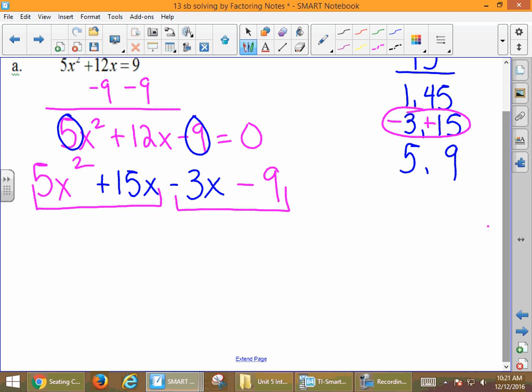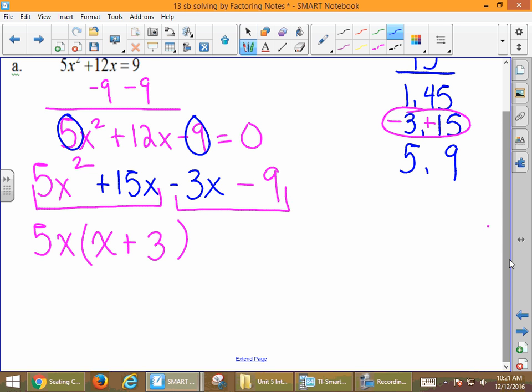So when we look at our first group here, the GCF between 5x squared and 15x, well, the biggest number that goes into both 5 and 15 is 5. But we also have, between x squared and x, the smallest exponent of an x. 5x squared divided by 5x is 1x. We had 2 x's, we took out 1. We've got 1 left. 15 divided by 5 is 3. We had 1x, we took it out.